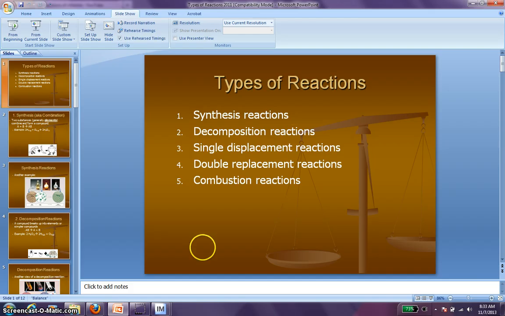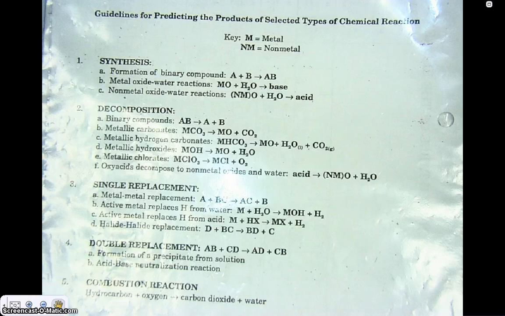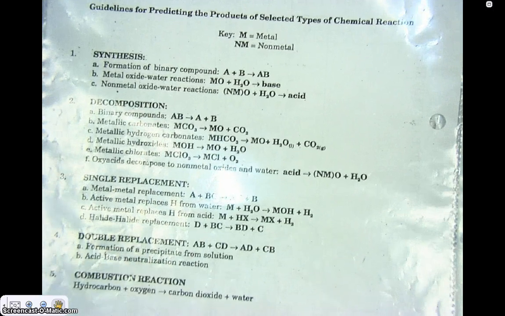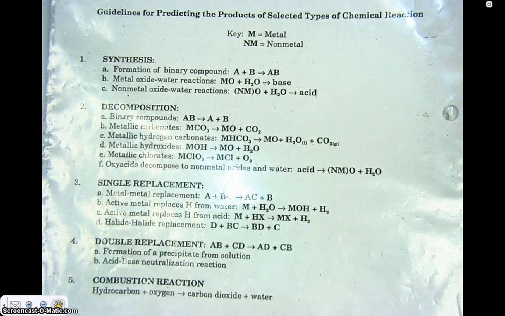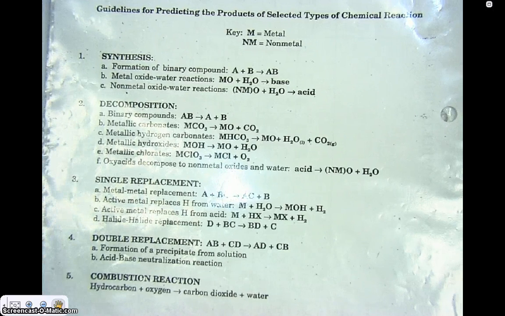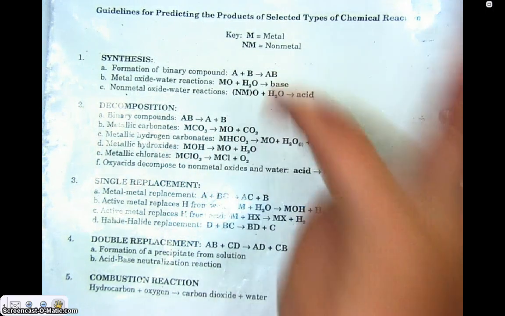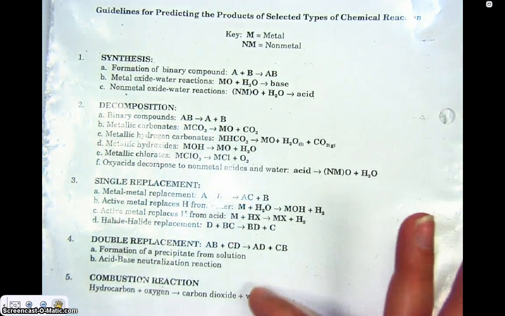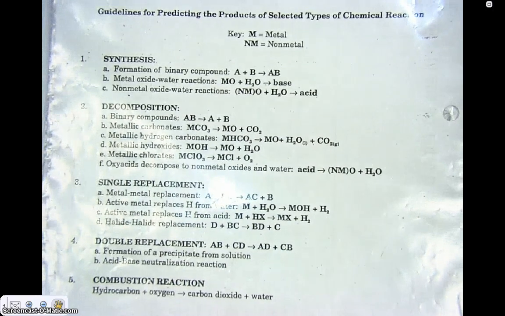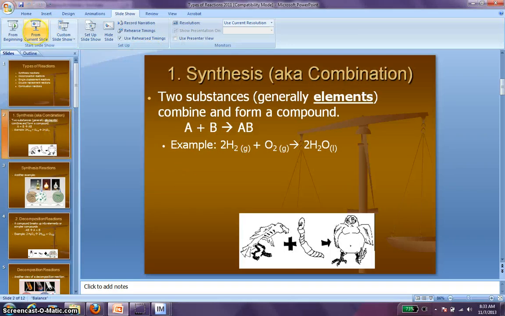So what I want you to notice is if you look on your reference table, I just want to point this out, that on page 6 of your reference table, there is a list of these 5 different types of reactions, as well as a key that gives you the general form and some more specific information about specific types of those reactions, and would help you to predict the products of those reactions. So remember that you have that at your fingertips. But let's just go into detail about the first 2, and then in the next videos I'll go over the other ones.